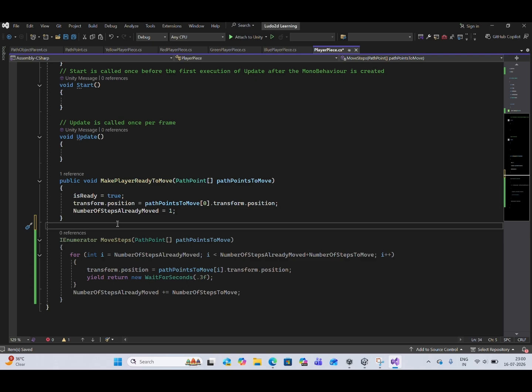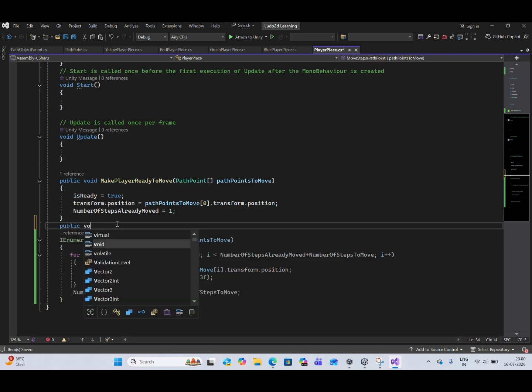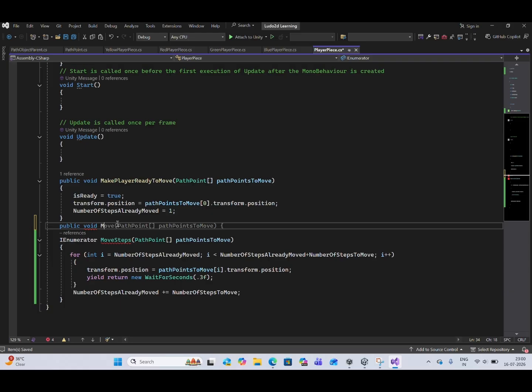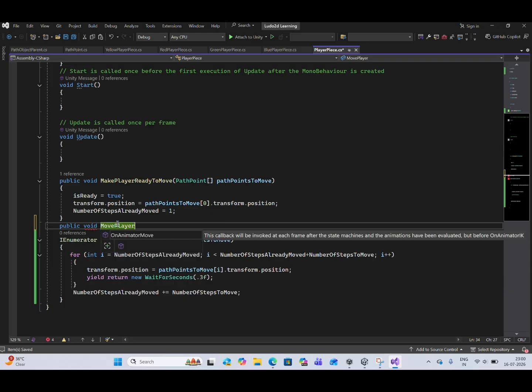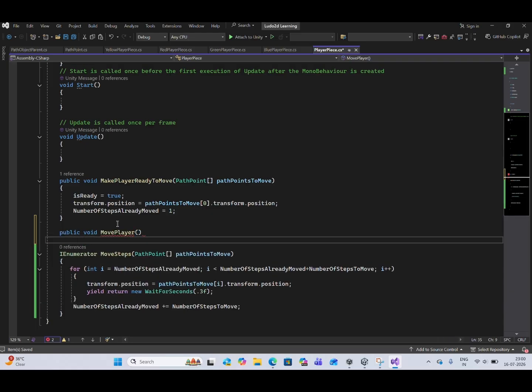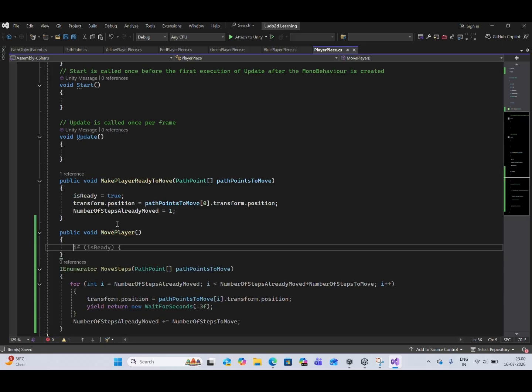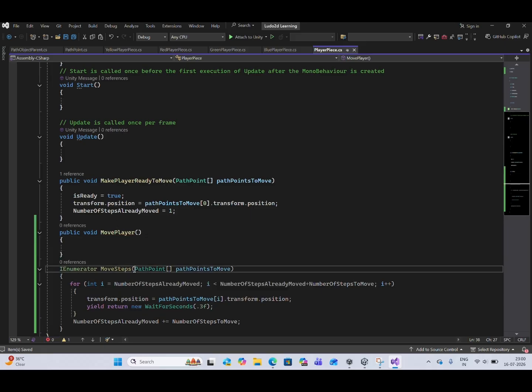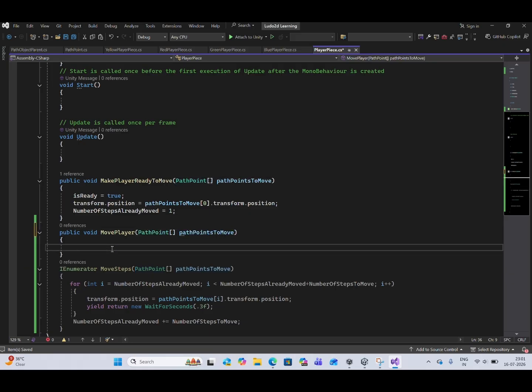Let's create one more function, public void move player. Here we will run this coroutine and pass the same thing over here. For IEnumerator we need to call the IEnumerator function like this.